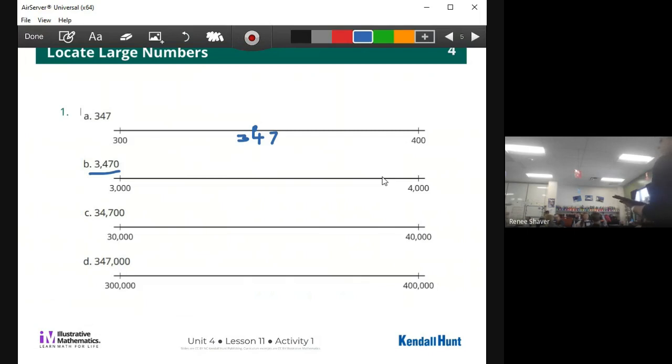3,470. It is such a habit to say "and" when we're in math class, but that means I have to put a decimal point, which means I'm talking about a fraction, a decimal, something that's a part of something else. So that would not be correct. All right. Go ahead and put 3,470 on your number line, and we'll walk around and see where we're putting it.